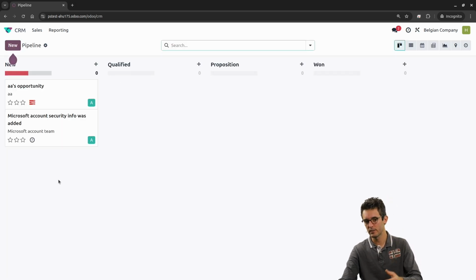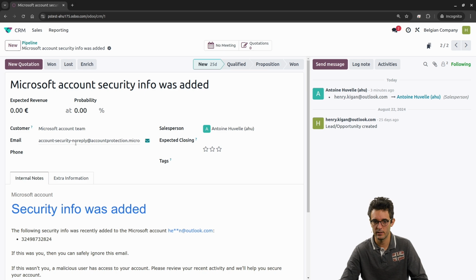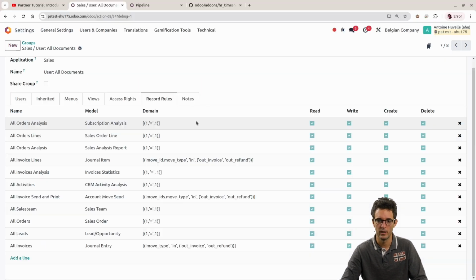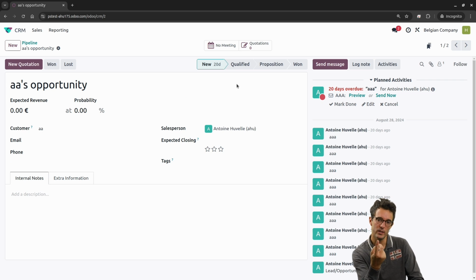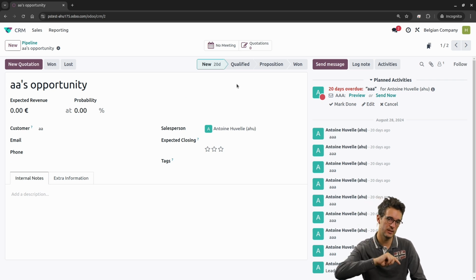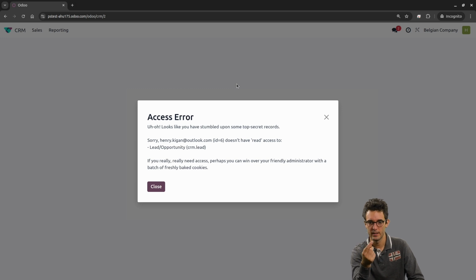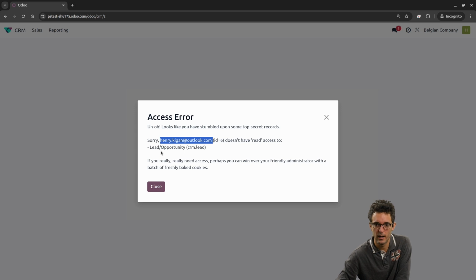Now, specific case, I'm going to dive into the other one, and here I'm going to remove the read access. So I already have access to it, but I'm removing the read access in the meantime. I'm going to refresh my screen, and doing so is going to tell me this. And you see, it's going to tell me which user, ID 6, this is the ID of that guy.